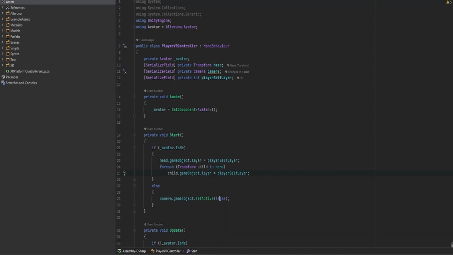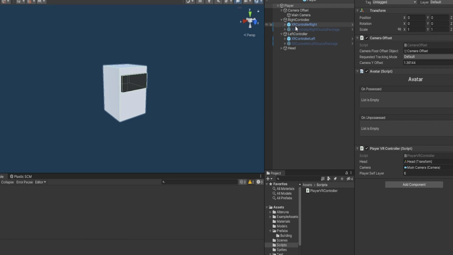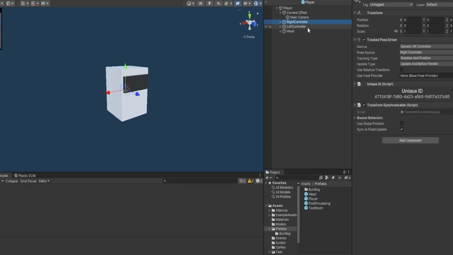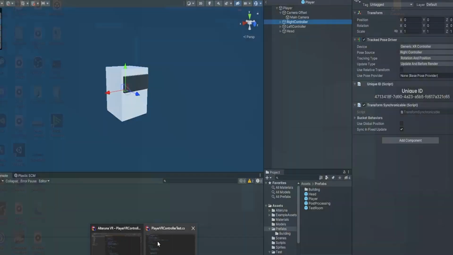Now, actually, the last thing that we need is to disable the hands so that you cannot move each other's hands. Obviously, you don't want to move another player's hands, and you don't want them to be able to move yours. The way that we do this is we grab the component on the hands that does the tracking. So if we look at the right and the left controller here, you see they have something called track pose driver. This is exactly what we want to grab. So let me go back into my script.